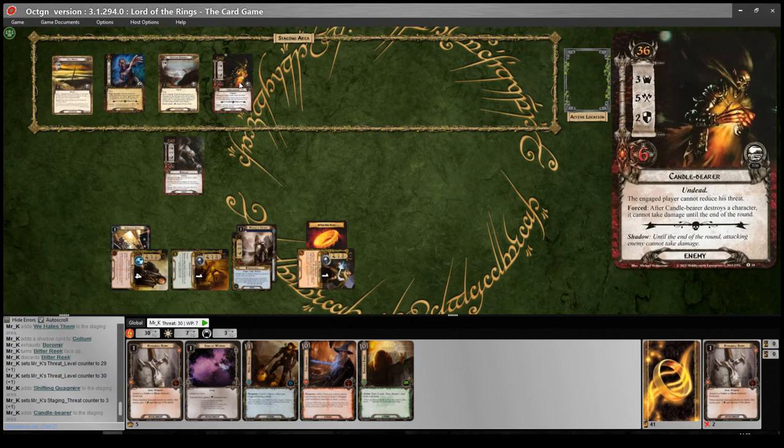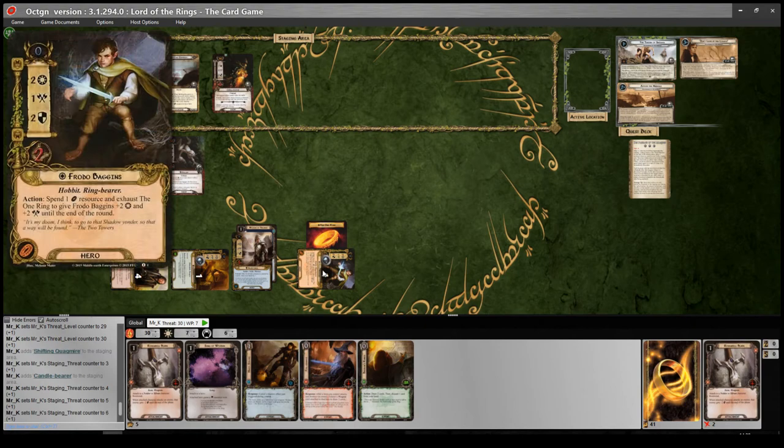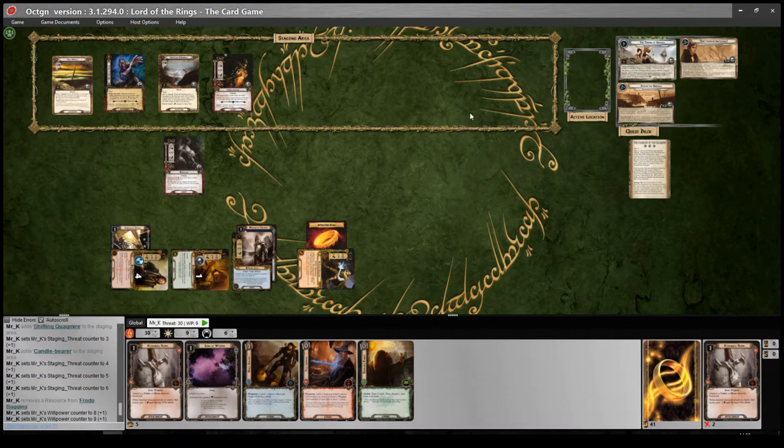Candlebearer. The engaged player cannot reduce his threat. Forced. After Candlebearer destroys a character, it cannot take damage until the end of the round. That's quite a nasty enemy. So we're going to go up to 6. So we're currently getting 1 progress. I think it could be worth boosting Frodo using his fellowship resource just to get a little bit more progress. We're going to be leaving that Candlebearer in the staging area. So I think we'll use that. So you want to be judicious about using his ability, but here I think it's worth it. So we'll do 1, 2, 3, get some early progress on there. Get rid of that one.